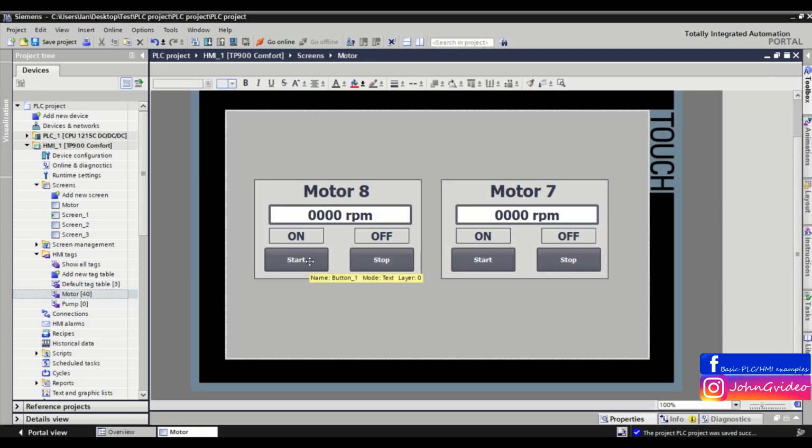First we define the events for the buttons, and then we define the tags for the appearance of the on and off signal windows.